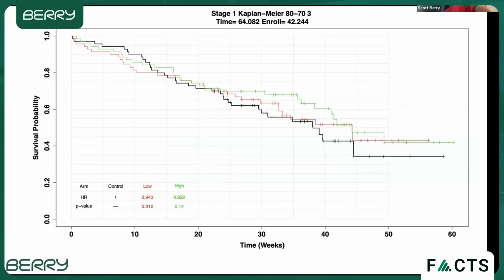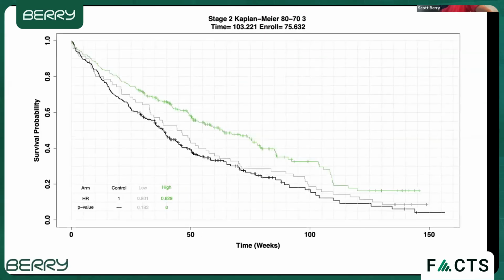Here's an example of when you have your 70 events, showing them the control arm, the low dose, and the high dose. So here's an example where at this particular time, you have the exposure and you have your dropouts, here's what it might look like where the hazard ratio is 0.94 for the low dose, 0.312, and I'm showing them their design. This is probably the first thing I would show them. Here's an example of your design. Here in this design, you pick the high dose. You go forward to stage 2 and you do the analysis.